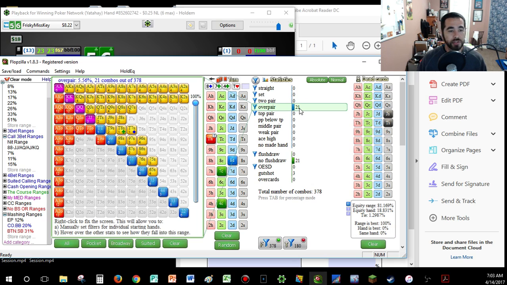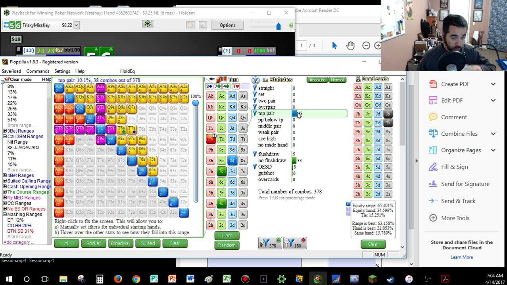Over pairs now, this is the question. Totally, all those over pairs are still top pairs now. Now a new over card came to the board, so there's different top pairs in our range than before. But I would say all of these are definitely still betting. Now, the fact that I increased my bet sizing from 2/3 to 3/4 pot, I went from a little over $1 to $3, says that I really like my hand. Do I like all of these hands that much to be betting that?